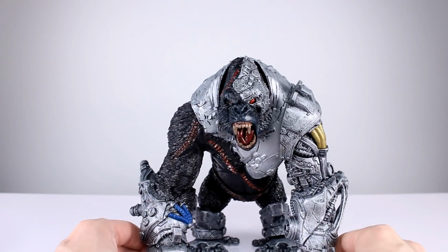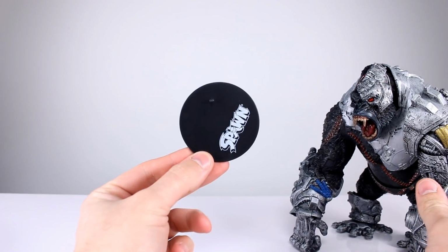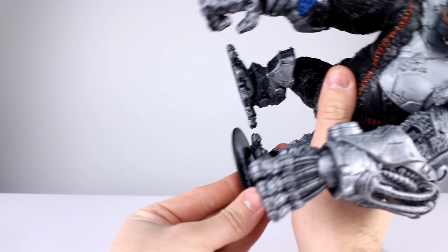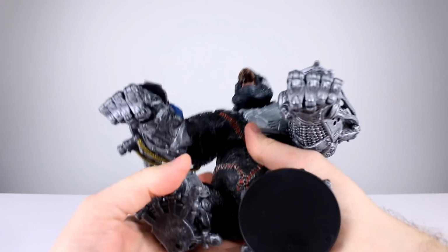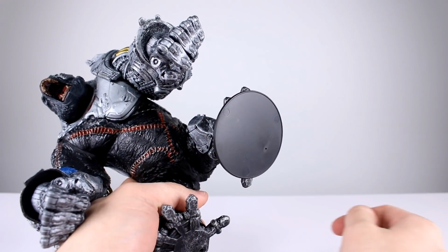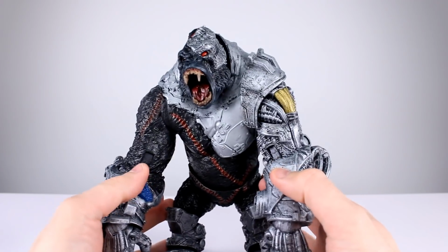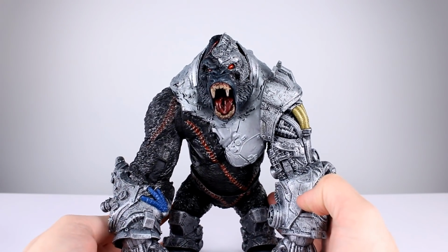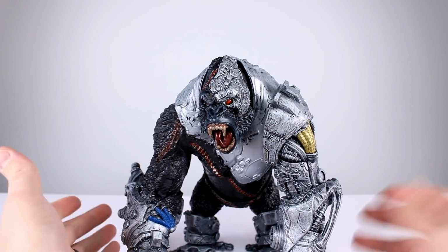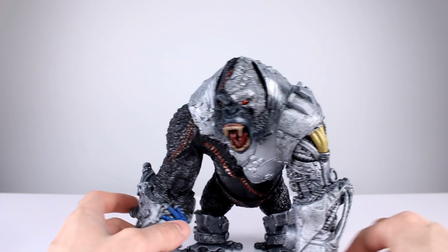Now, as far as accessories go, it's really, really impressive on this figure. I wasn't expecting to be impressed. We got one of these display stands with this guy as the only accessory, and it's probably the most practical application for one of these things I've ever seen, where the display stand is actually smaller than the foot. You can see the toes poking out all the way around, and it most definitely serves absolutely zero purpose. So we do have that. I'm going to give the accessories on this guy a -10 for actually being detrimental to the figure because it serves zero purpose and makes the feet uneven. No point in that.